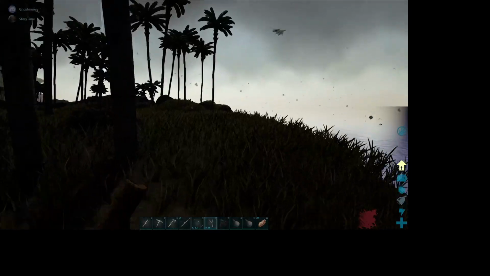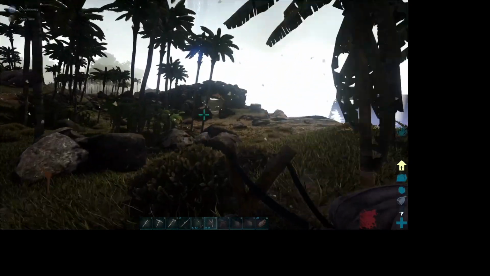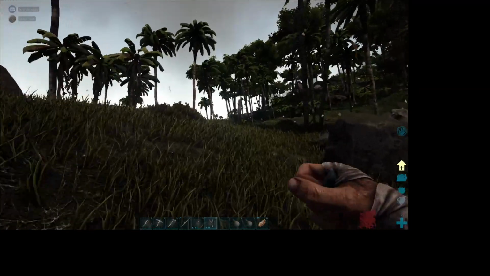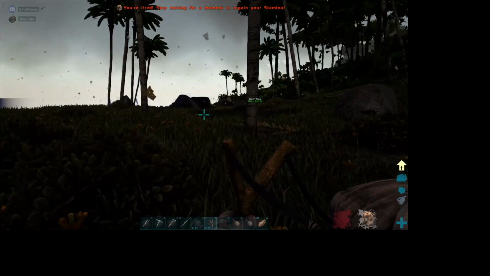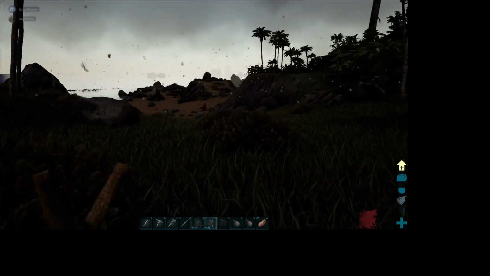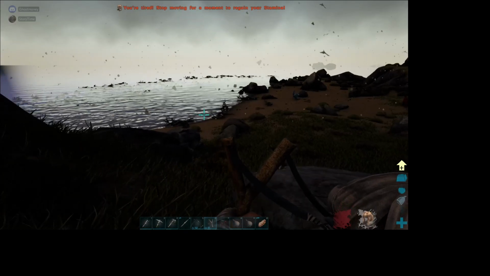I'm going back to past. This seems mean. I don't seem to be taking any damage. Well then fuck it, we'll keep going. Am I? No, I'm not taking any damage. It just has a little meter at the bottom, like something's happening. Whatever. Alright, maybe we need to try a dinosaur that is not as high of a level.